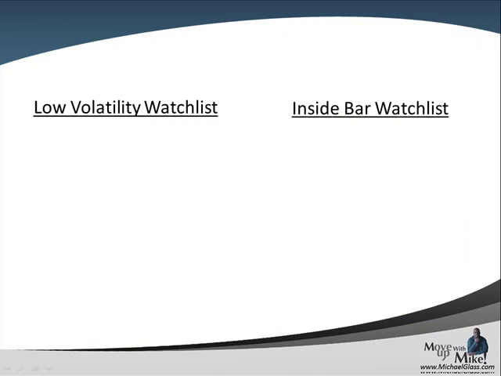Now we're going to go ahead and take a look at our watch list. First, we have our low volatility watch list, which is our 1 hour time frame using Bollinger Bands. Then we have our inside bar watch list, looking at the range of Friday, comparing it to the day before, Thursday. And for both of these, we have none. Why? Again, we had such a positive reaction to the European Summit on Friday that the market really took off, and we'll see that as we looked at the charts that we just discussed.